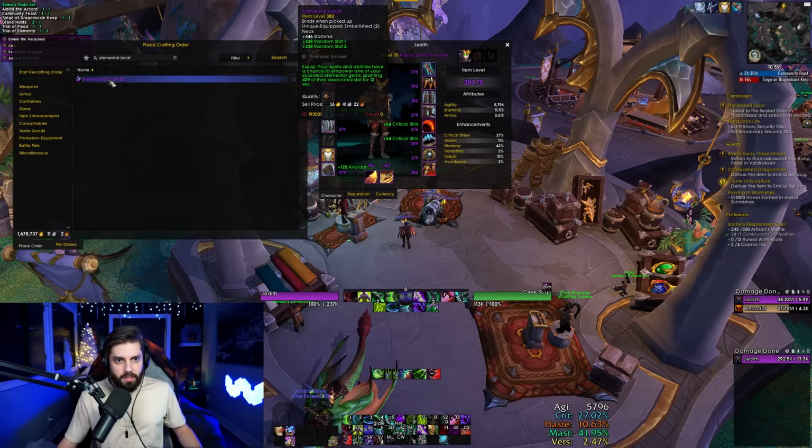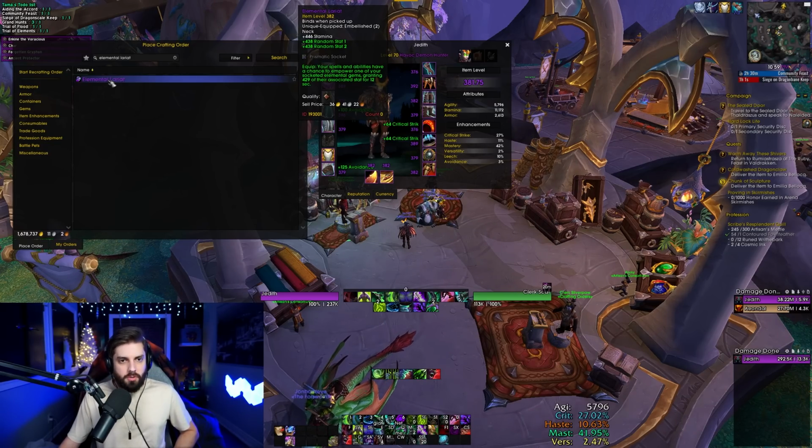So the Elemental Lariat is going to be craftable starting Tuesday. If you can find a jewelcrafter that can make it, I would highly suggest making one of these. You get two random stats on it. You can use a missive, make it crit mastery.